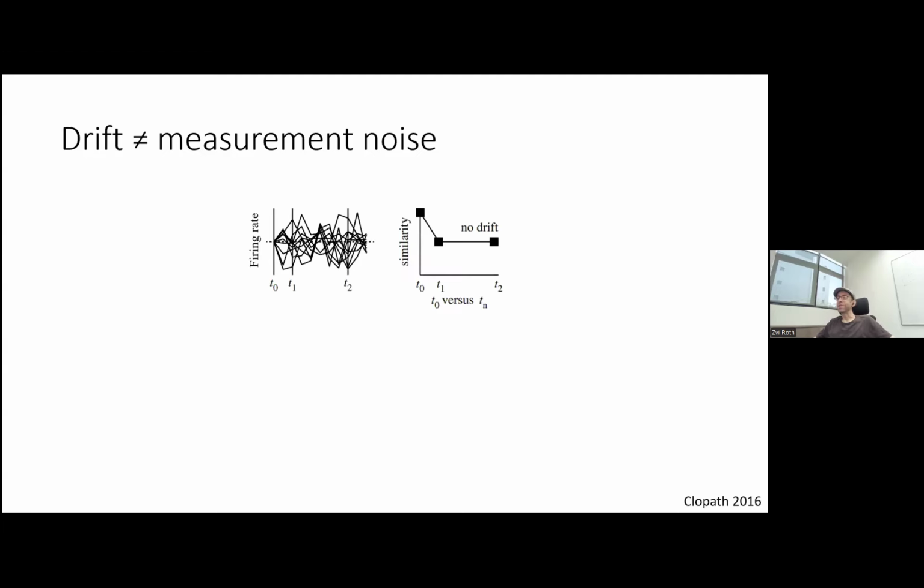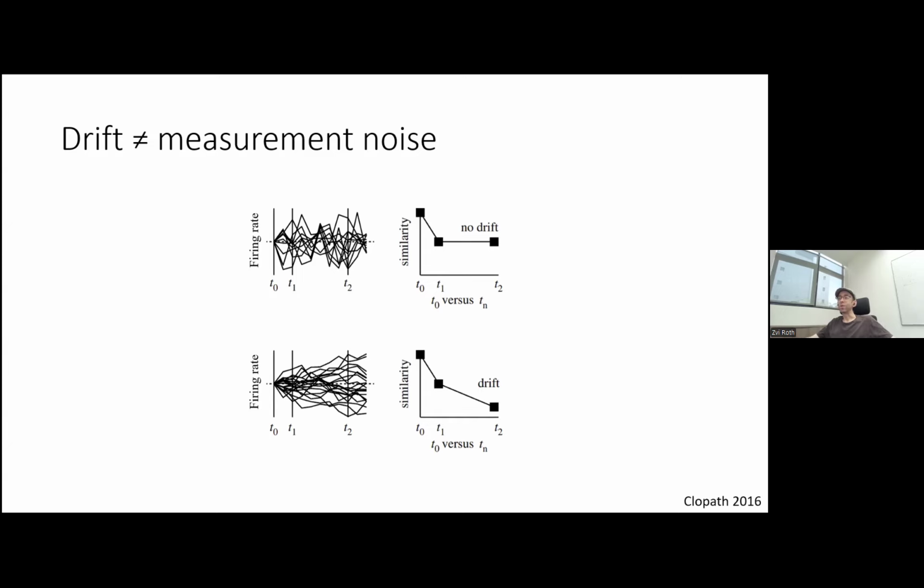If we just have noise, then we'll see a difference between responses at time 0 and at later measurements. On the left, the black lines show some neural activity measurements taken at times t0, t1, t2, normalized to time t0, so we're only seeing the changes. Here the measurements fluctuate randomly. As a result, on the right, if we compute the similarity between responses measured at time 0 and responses measured later on, the similarity drops. The measured responses will not be identical. Okay, that's noise.